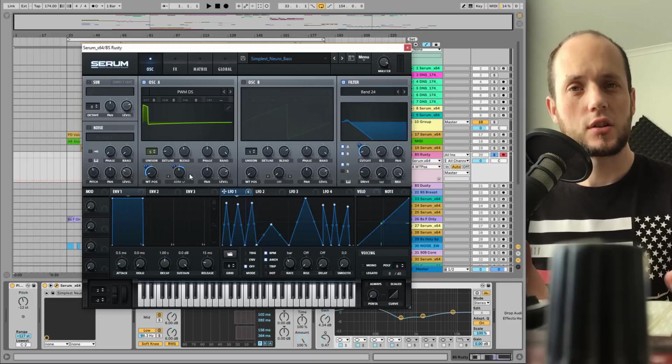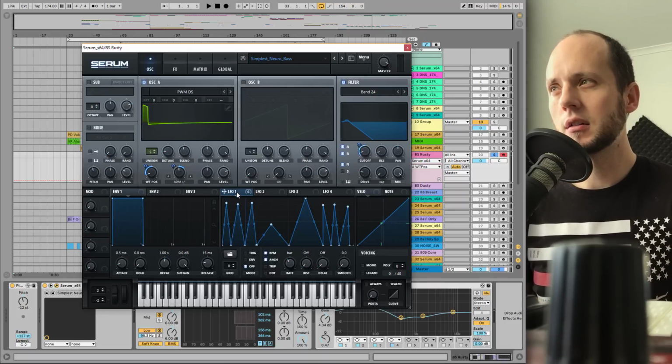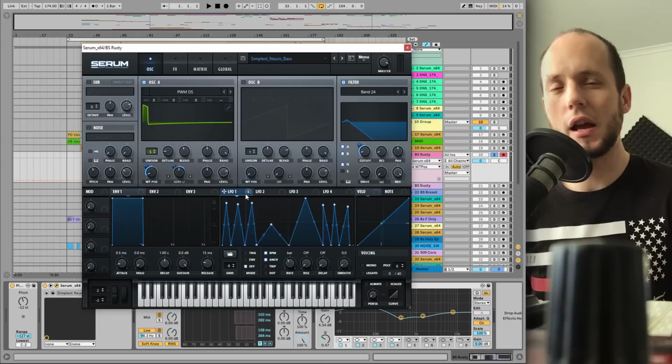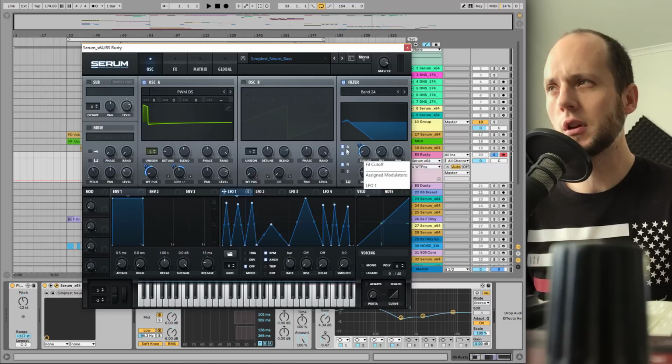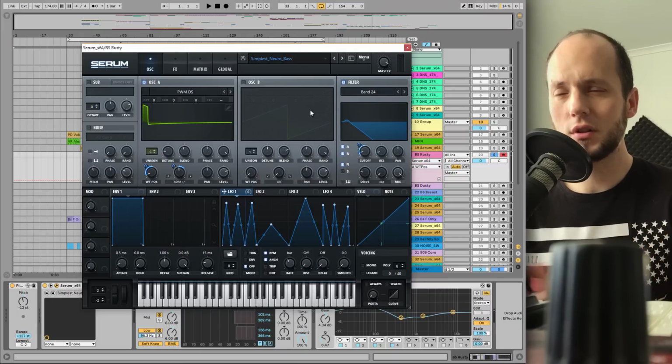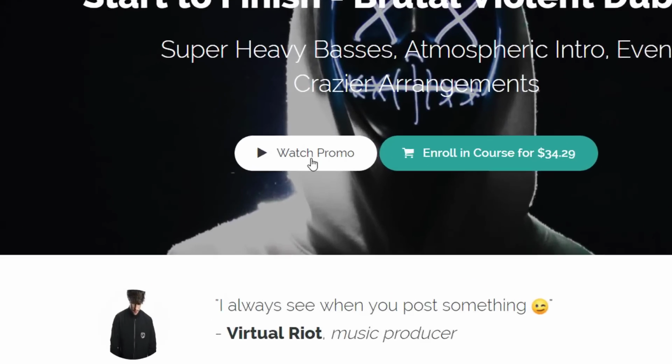So I just use the bandpass filter, and I control everything using LFO 1. As you can see, I control the wavetable position, the warping mode, and the cutoff on the bandpass filter. And this is all here on the main page. This is all what you have. Hey, I bet you want to hear this.